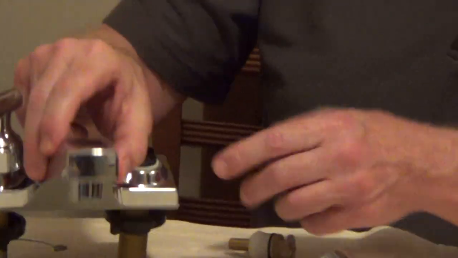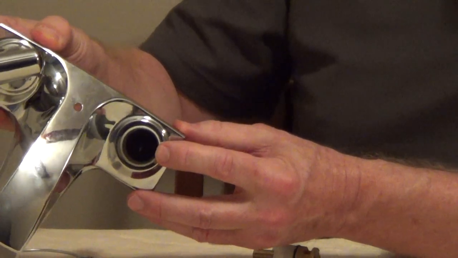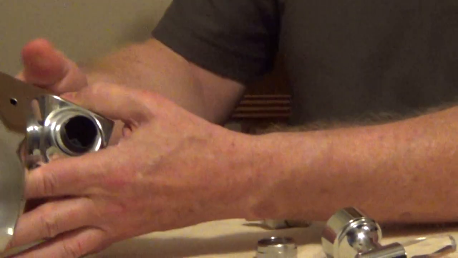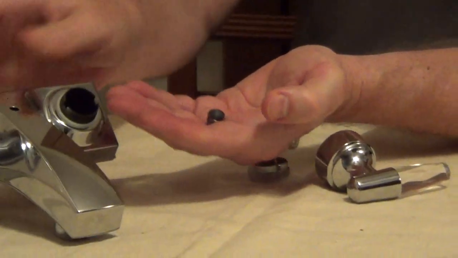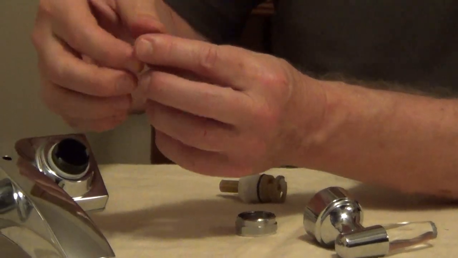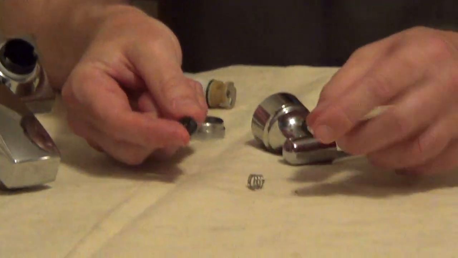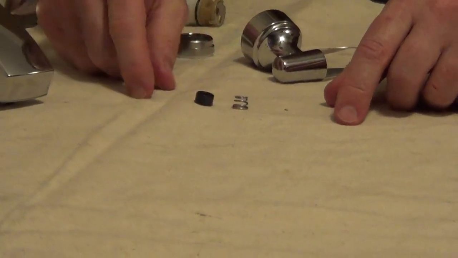Now if it's leaking out of the spout, what we have to do is get to the seat in the bottom. So just taking a little piece of metal, we're going to reach in and just pull out this seat. And this seat has a spring attached to it, so this is two parts. And you can see that we have the spring and the rubber seat.